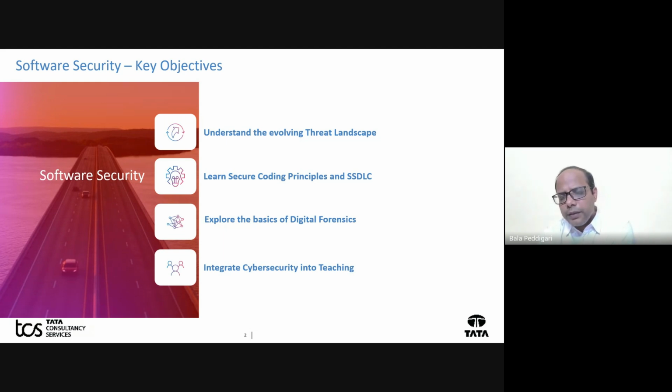Some of you might have already been exposed to OWASP, the Open Worldwide Application Security Project. They normally provide a lot of content around software security principles. Following that will give us a very good understanding about the new threat vectors which are emerging, which we need to be aware of.